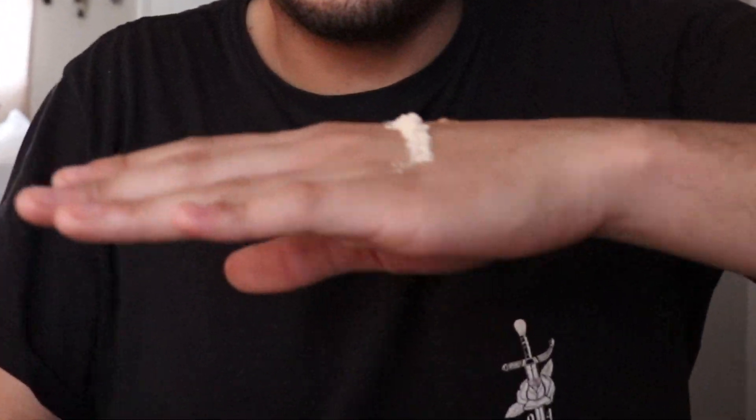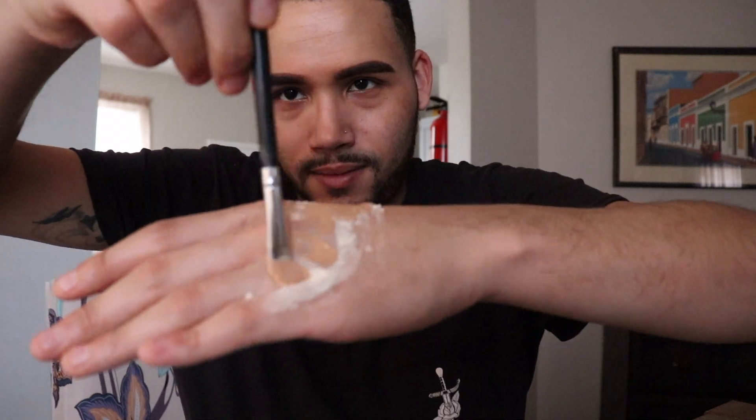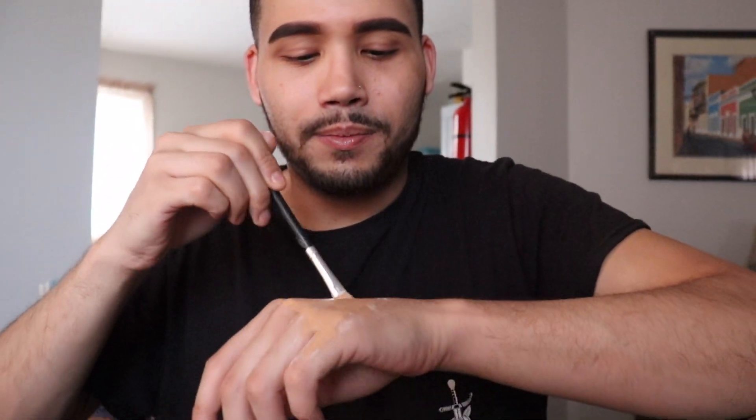This next hack is pretty much what I did in a previous video, but I wanted to try it again with a really lightweight product. Pretty Fresh tinted moisturizer — I love this thing, still love it — but maybe I want to add a little more coverage. So we're going to do a little pump and add a little bit of translucent powder. I'm going to take that same concealer brush and we'll do some mixing. This is such a freaking mess, but if it's worth it, I'll make this mess every day. Here's what we're left with, let's see what we can do.